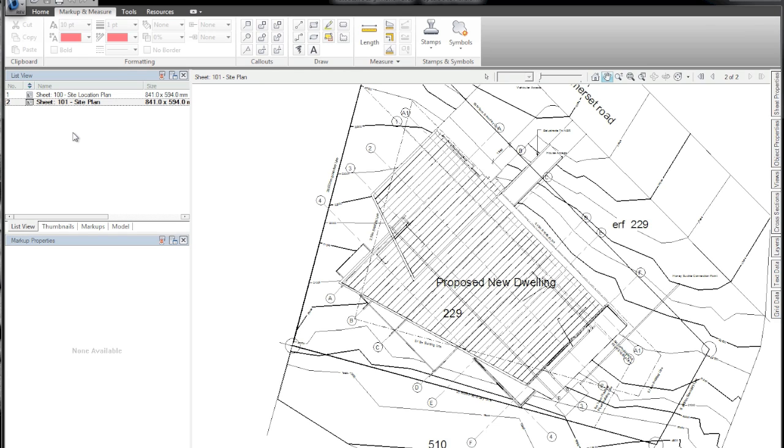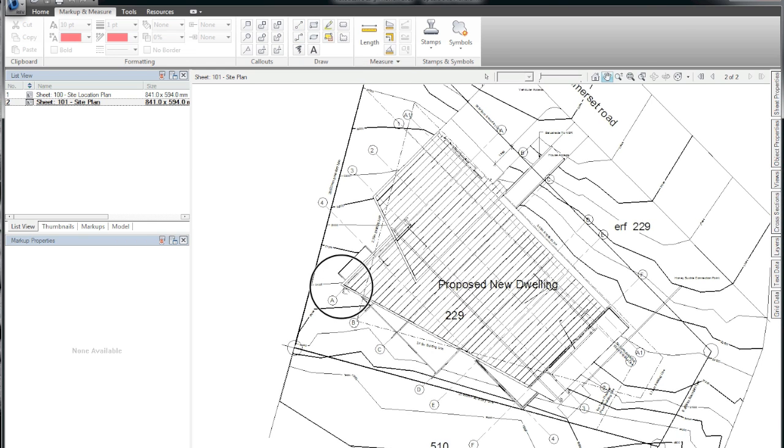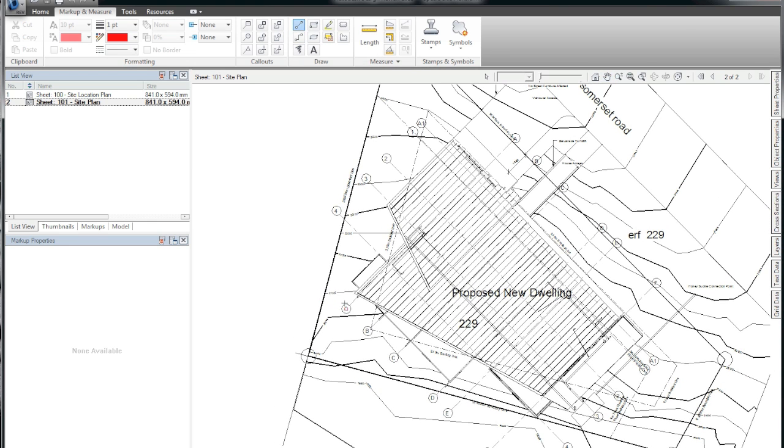Another really nice feature of Design Review is that you can send the client or the customer sheets. They can plot these sheets, but they can also mark up these sheets. For instance, they can click on lines and there we go. Draw a line. They can freehand circle something. They can add text. They can then save it and send it back to you, and that gives you a record of all the changes that you're doing to a drawing while you're working on it.